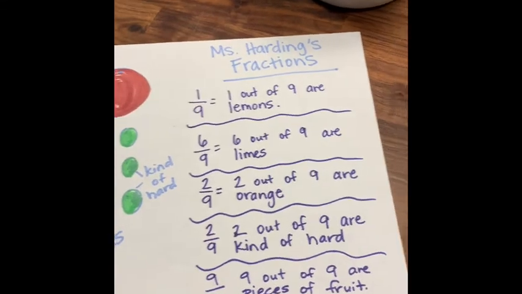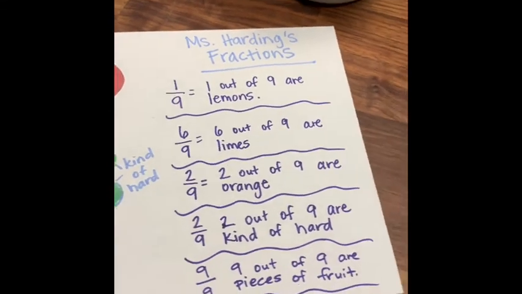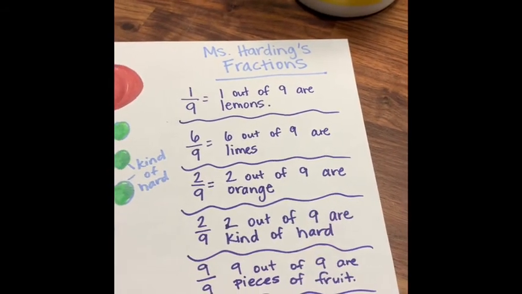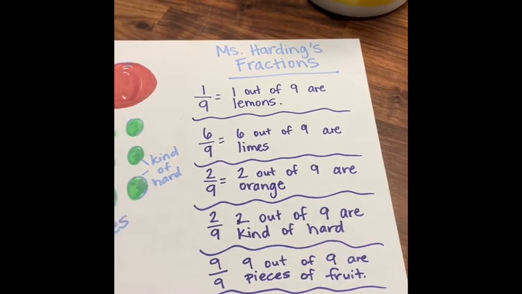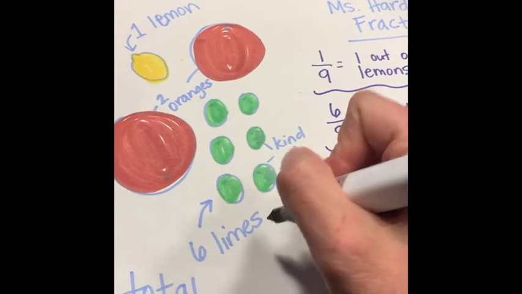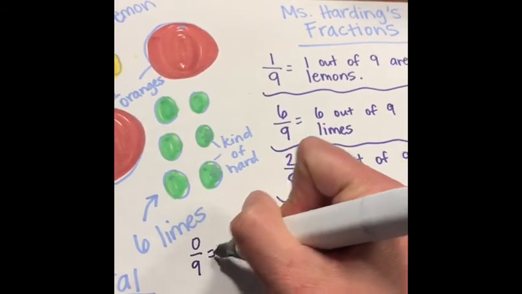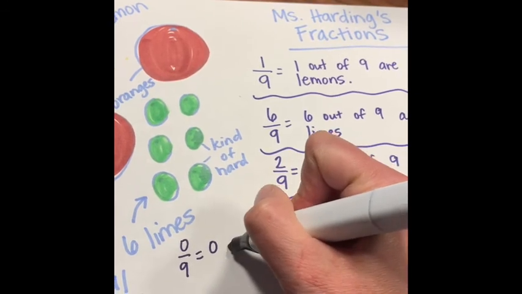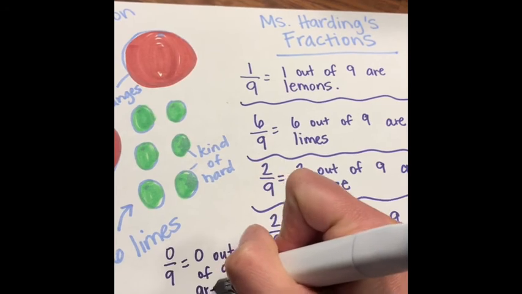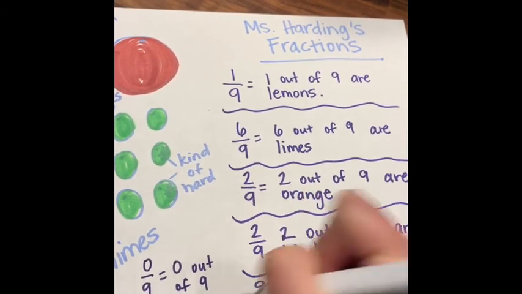Now, I finished and right away I'm like, oh, I feel like I'm done. I can't think of any more. But if you give yourself a chance, you might think of more after you've thought about it a while. Because as soon as I finished up this paper, I realized, hey, I have 0 bananas. So I could have said, let's see if I can squeeze it in here, 0 out of 9 are bananas. So you might be able to come up with a lot more things if you just give yourselves a little time to think.